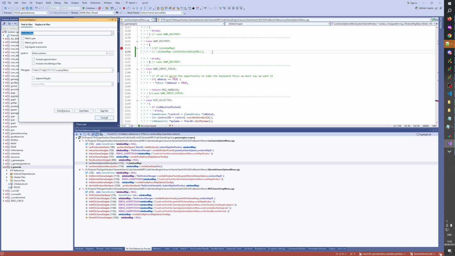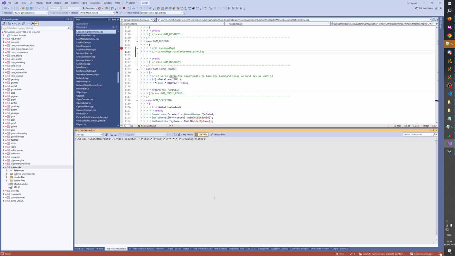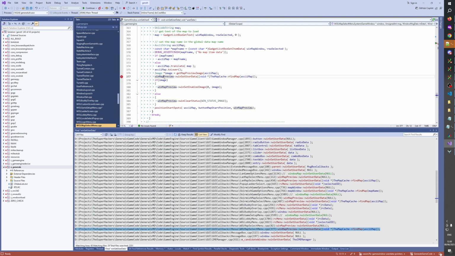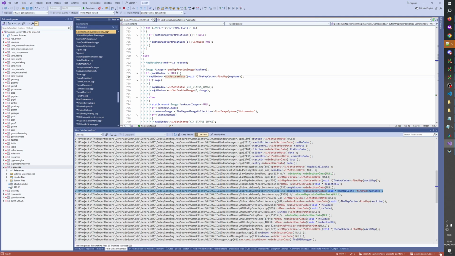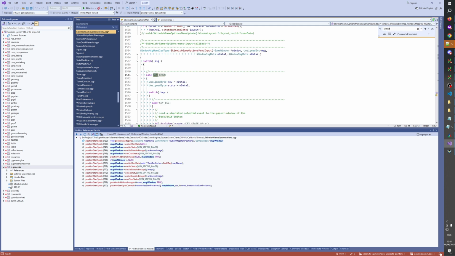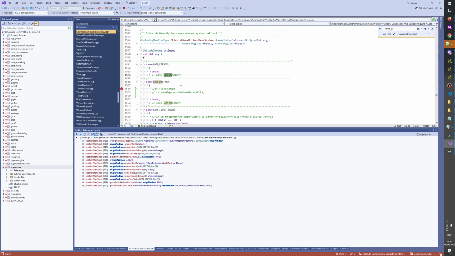Let me search once more for win set user data. So we have this guy, win map preview, we take care of this and this. Here we have map window, map window. Okay, where is this guy? Skirmish game options. Okay, looks like actually this one needs to be GWM destroy. Yeah, okay, so here we actually should use it.